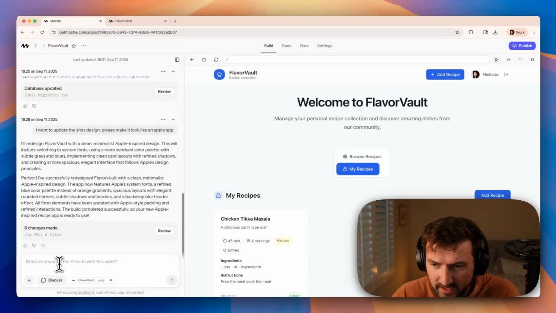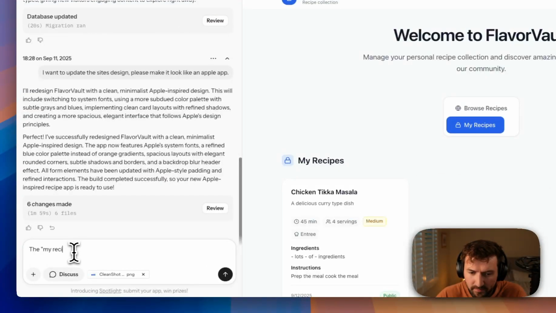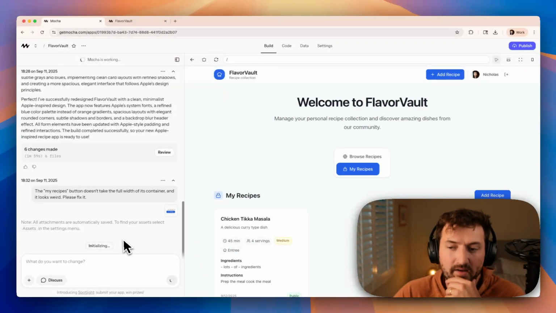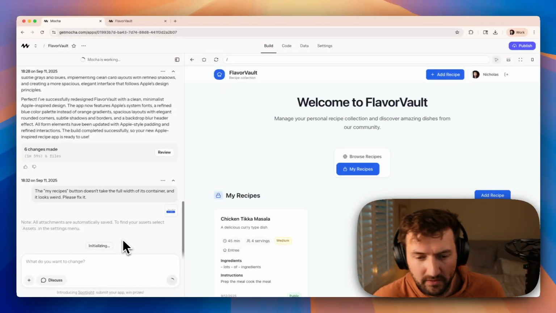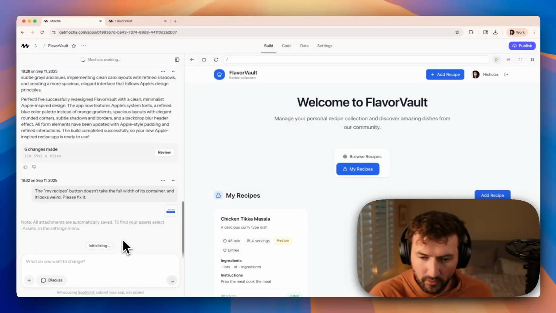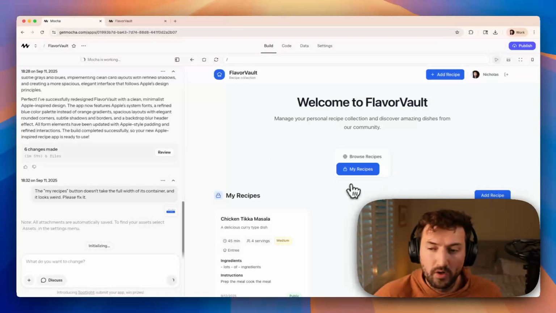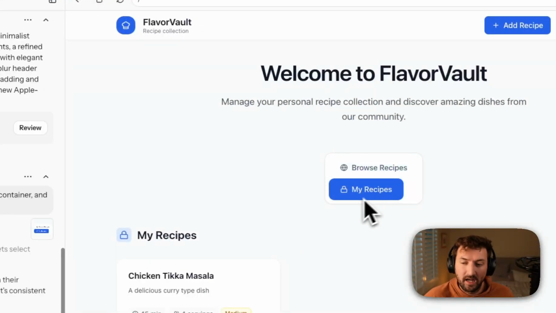And I'm going to say the My Recipes button doesn't take the full width of its container and it looks weird. Please fix it. So I just uploaded a screenshot. Mocha can see things. If you give it a screenshot, it will go and look at it. It could also take screenshots of the app itself, which is cool, but that cannot always work because it would need to click, and right now it can't click on things.